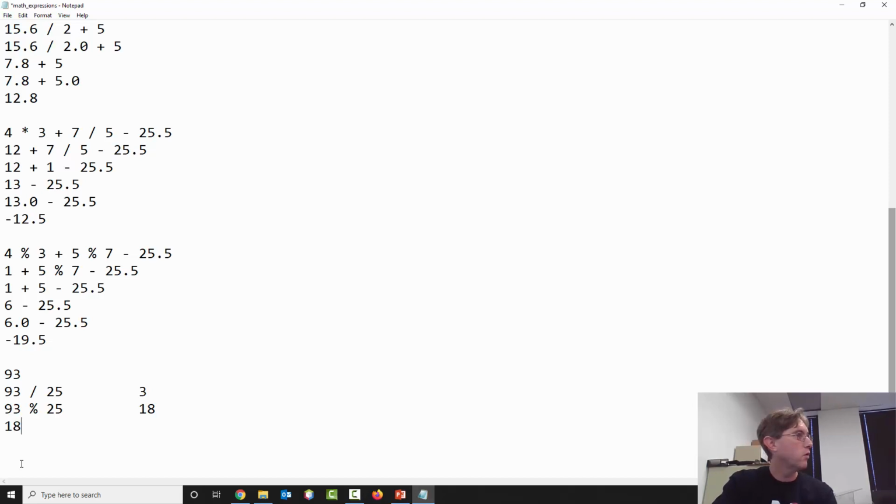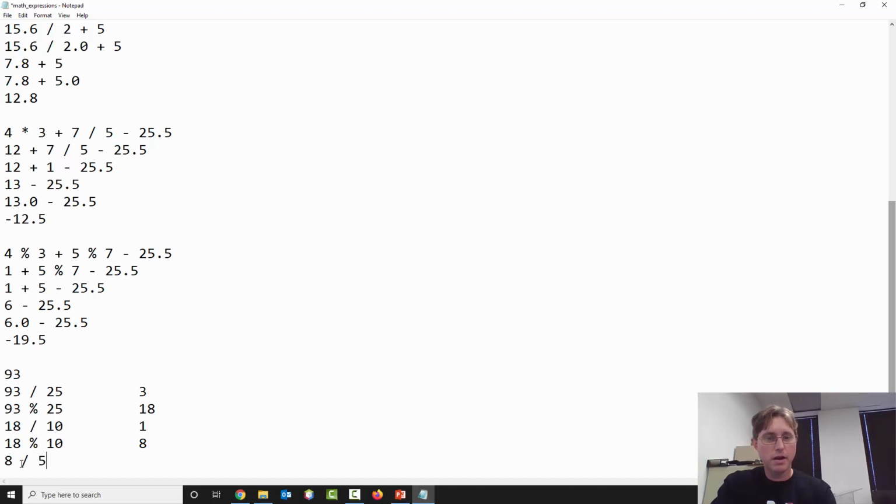So the next coin down is the dime, right? So 18 integer division 10. How many dimes do we give back? That's 1, so we need to give 1 dime back. And then how much do we have left over? Well, 18 mod 10. What does that come out to be? 8, right? Good. And so then you keep going with it.